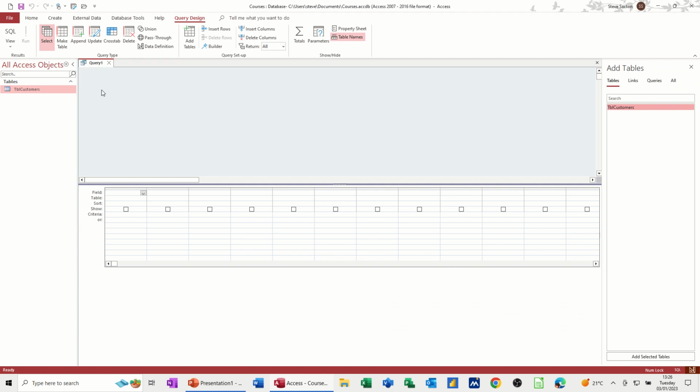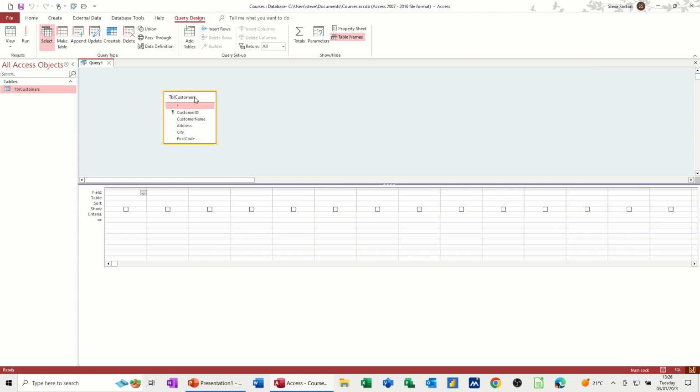Good name. What you have to do is drag the table, or use this option, Add Tables, over here onto this top area. So I'm just going to drag that. Don't really need this, it's just an extra step. Now what you need to do is get these fields into this grid, and there are several ways you can do that. If I double click at the top there, the whole thing goes pink, and I can drag and drop the whole list of columns down like that.